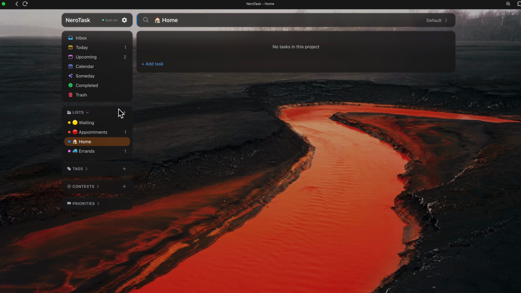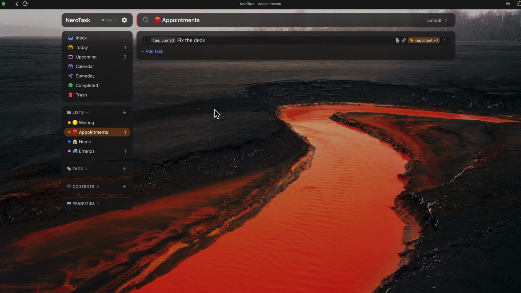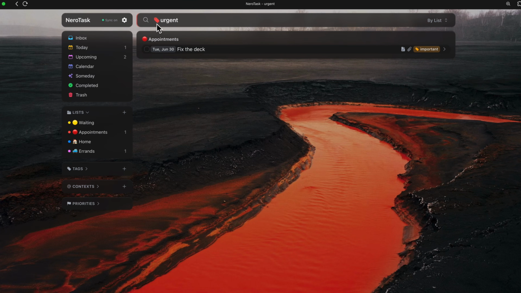It went out of the home list because we just added it to the appointments list. So here it is. And when you have more than one tag or context, you'll see it's going to have a +1 next to it or +2. And you can click that and it will actually show you both or however many you have. And then you can jump to that section by just clicking on either one. So now we're in the urgent tag section, which is why the badge is gone here because we know what we're in. So we still have that important tag. So we could go back and forth just by clicking these.